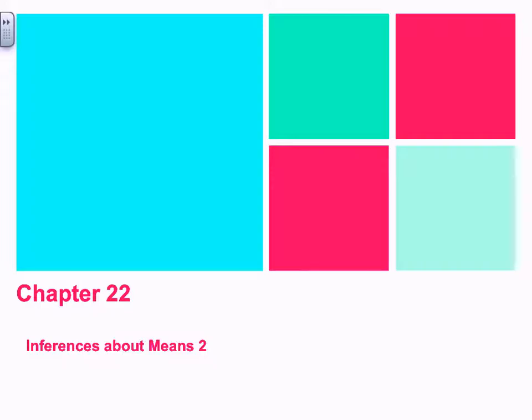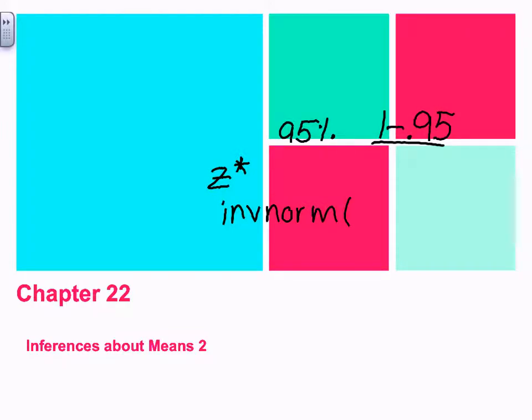So we had been finding a Z critical value, and the way that we found that was we were always doing our inverse norm. And what we were inverse norming, if it was, let's say, a 95% confidence interval, was the area that we were talking about. So we were talking about half of that leftover space. So whatever we got here was what we inverse normed, and then that was giving us our Z critical value.